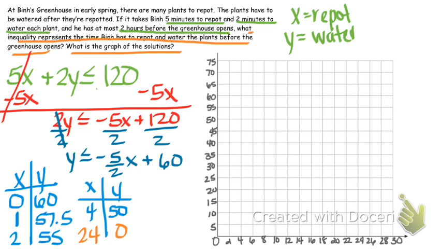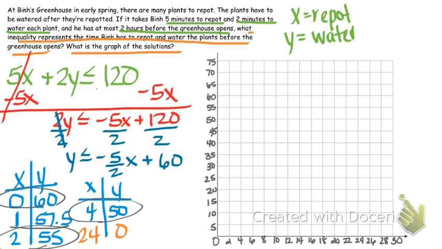And what I did to determine what I needed my x values and my y values to be is I looked at this t-table and I noticed that, well, 57.5, that's not going to be very fun to graph. But 0 and 60, that's pretty easy. 2 and 55, 4 and 50, those are easy numbers to graph.